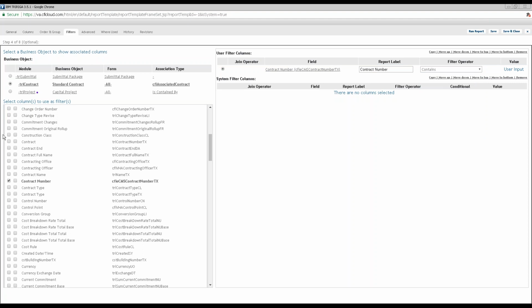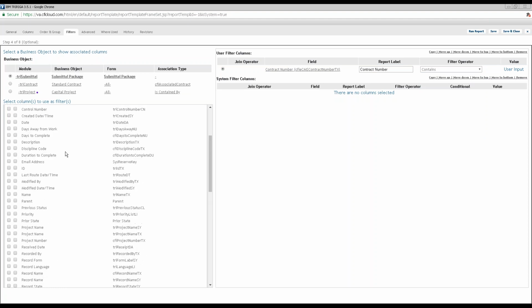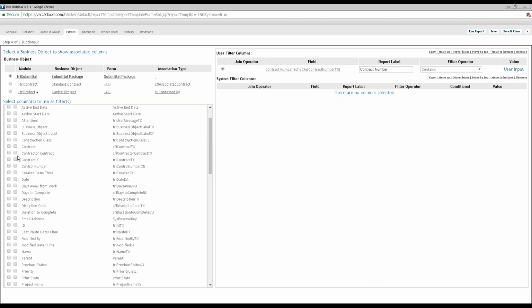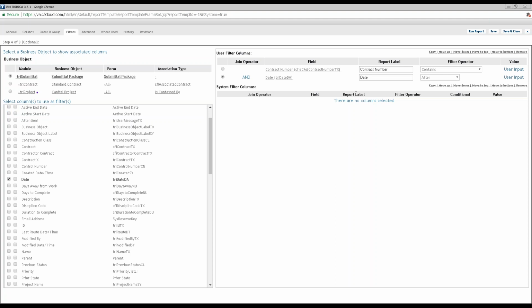Next, would you like to have a filter field for date created? We can add it doing the same thing. Make sure you check the left box, find the dates. I just saw it, and it's going to be here. And dates are a little bit different. They have after, or more than or equals, before, less than or equals, equals, and not equals. After, again, is the most common.